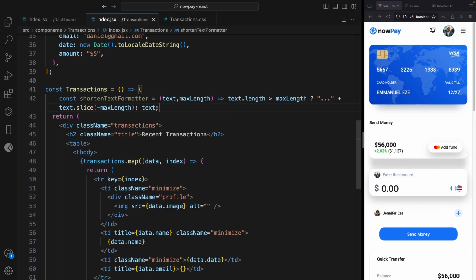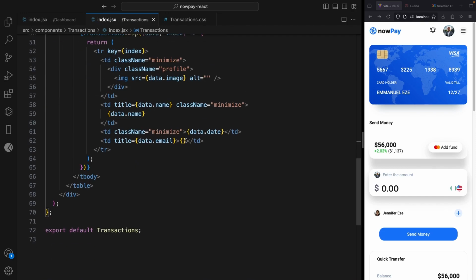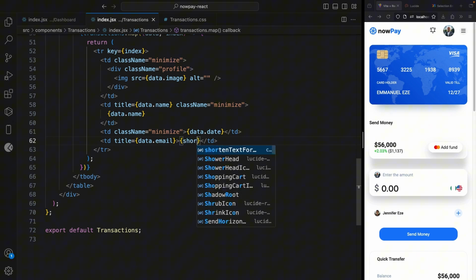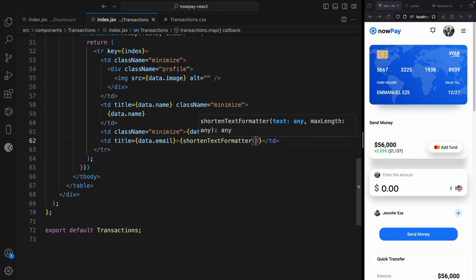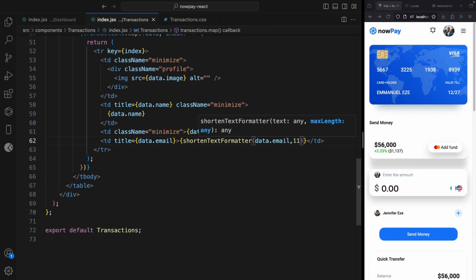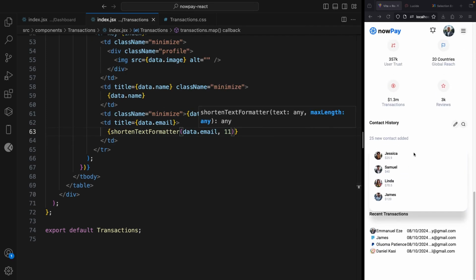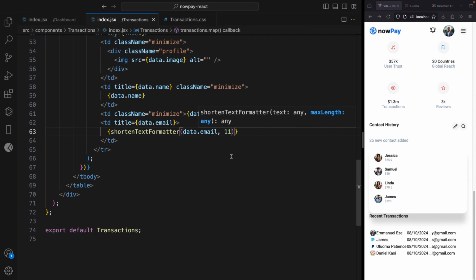So right here I'm going to say shorten. I'm going to pass the inner and also 11 as the length. Awesome. So this is how it is.